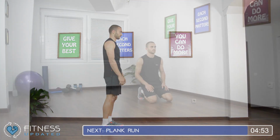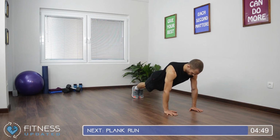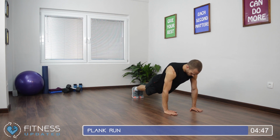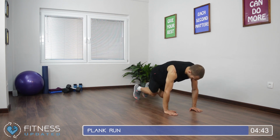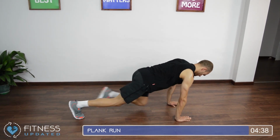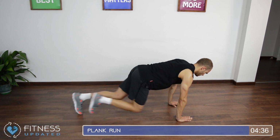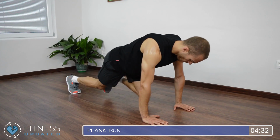Finally, position yourself in the high plank and run while keeping your back relatively flat. Power, power. Add intensity. It's your final move from this workout. Power, power.